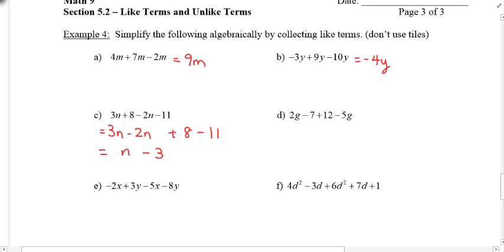I'm going to ask you to try the next ones, D, E, F, okay, G, and maybe even H, because I think you know how to do this now. Alright? So pause the video, try them first, and then come back to double check your answer with mine.